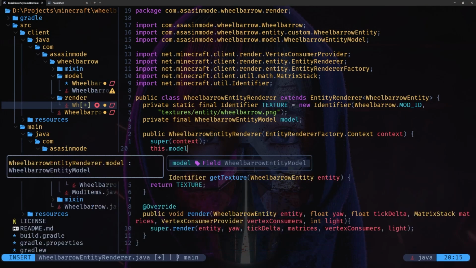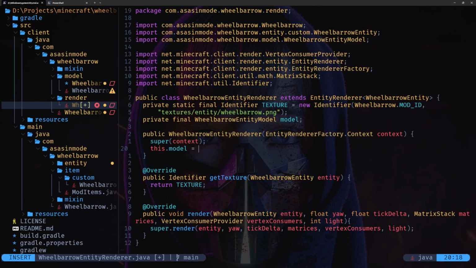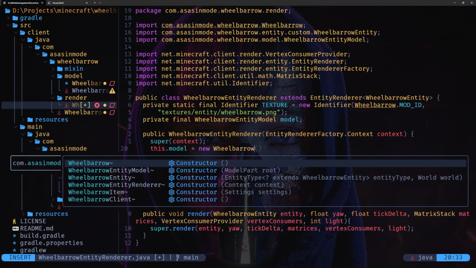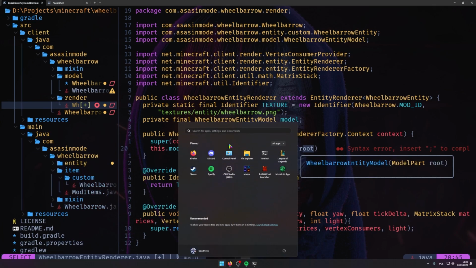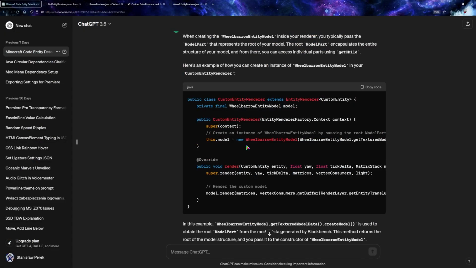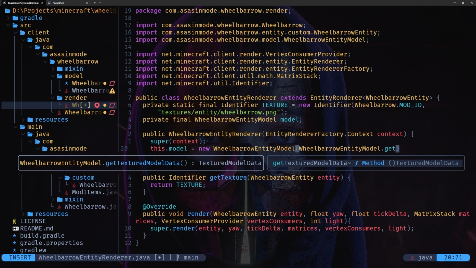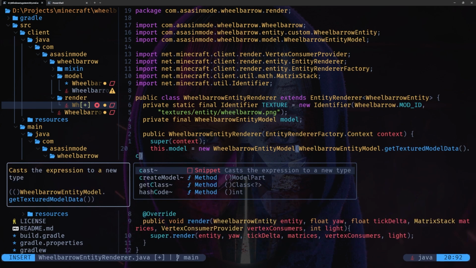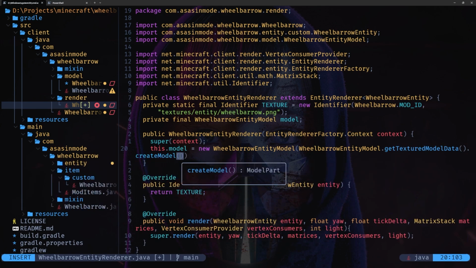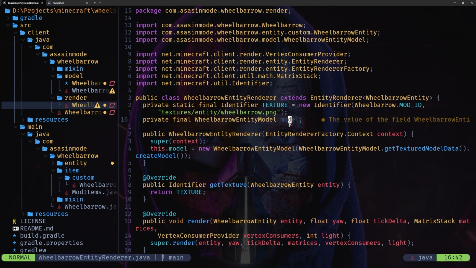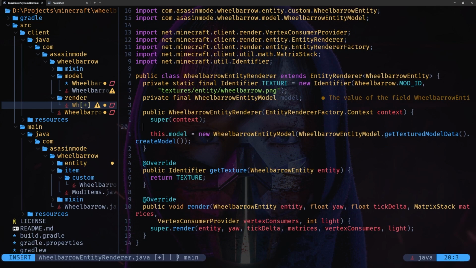Now I do this model. Okay, and I need to get root. Extract model data, create model. Okay, that's easy enough.